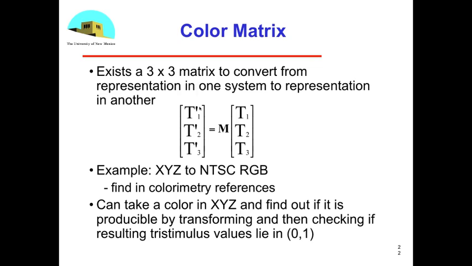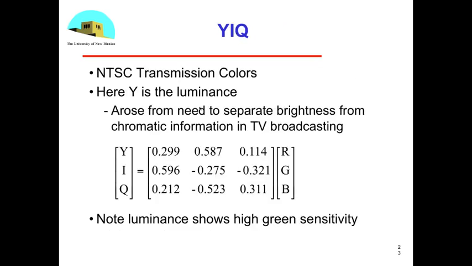So what I want to do now is here we can switch back and forth between RGBs. I want to just spend a minute looking at YIQ, because that's the basis of a lot of other systems, in particular television systems. YIQ is called the NTSC transmission color system, where we said we needed to separate the color, the chromaticity information, from the luminance information.